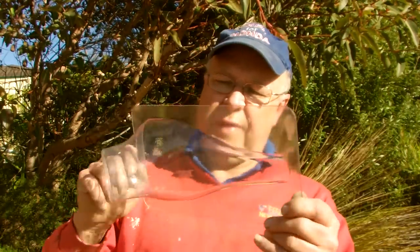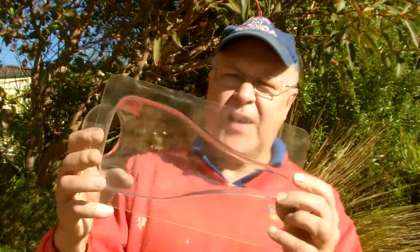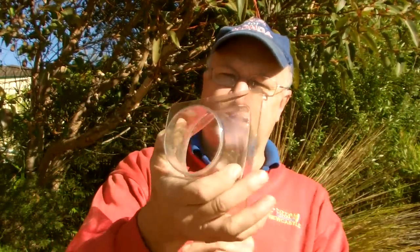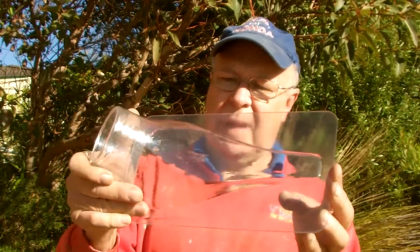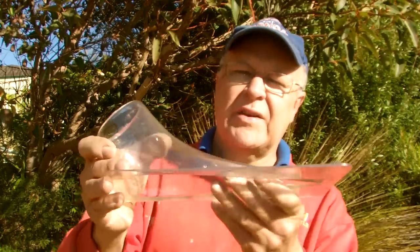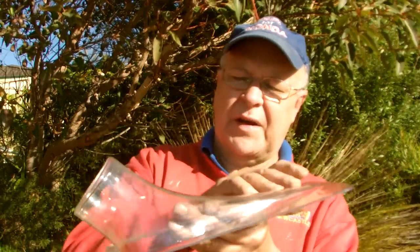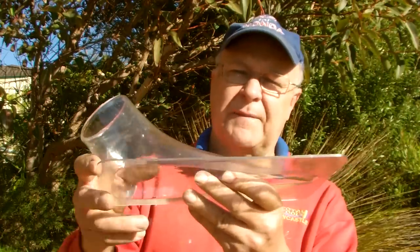Welcome to this tutorial. My son James bought this on the net for his Mazda race car. It's designed to go in a window and duck cold air in. He suggested that I take a mould of it, but rather than risk damaging it because it's clear, I'm going to use this as a guide and I'm going to sculpt my own one of these out of timber and then copy it.